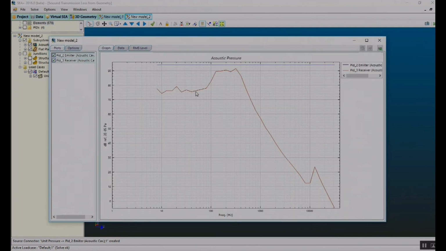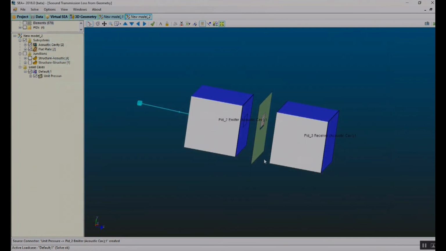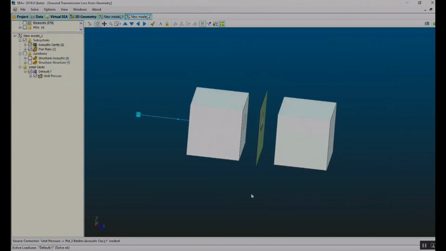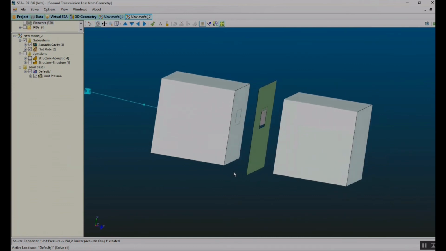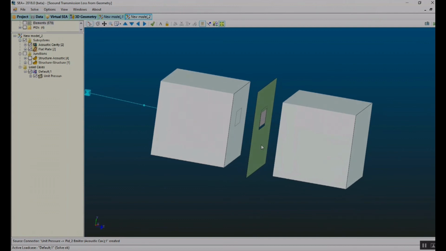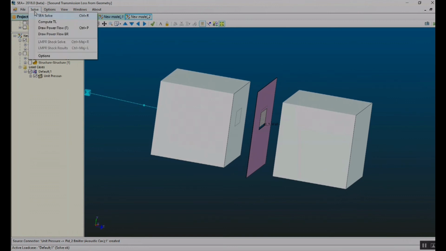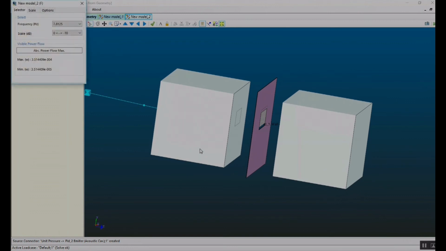This is our result. What we can do again is to plot the power flow, for example, at 1000 Hertz.